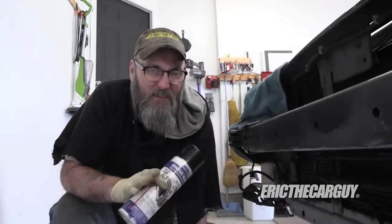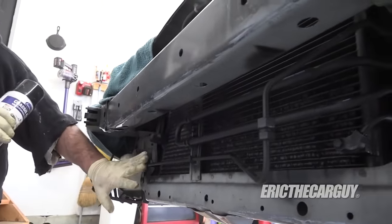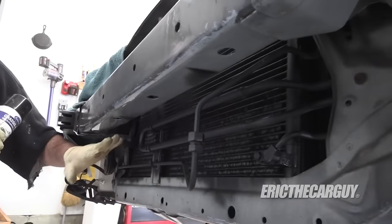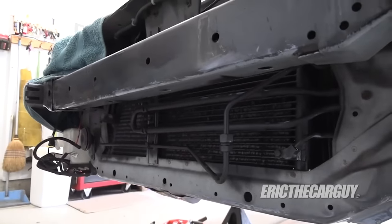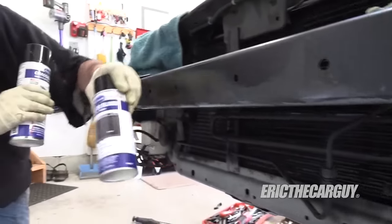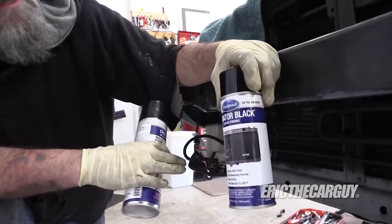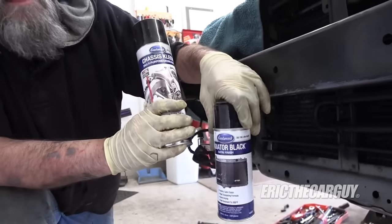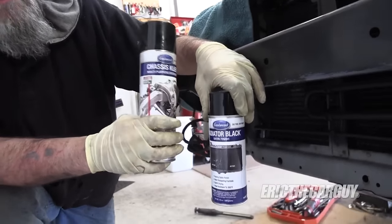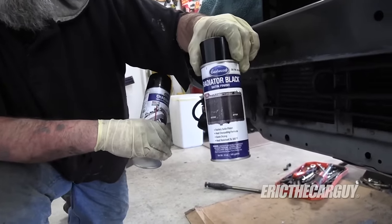One of the things I did really quick to add a little bit to the front of this car was — the condenser had like 150,000 miles worth of damage on the front of it. All the paint and everything had gone away. You can see that it's back now, and you can't use regular paint to do this. What I used was this Eastwood radiator paint. It comes in gloss and flat. I used the flat here, and it just makes it look better. I used chassis clean to clean it out before I painted it, because you don't want to paint over the bugs and all that stuff. The cleaner it is, the better it's going to work — clean it out, paint it with this, and it'll look like new.